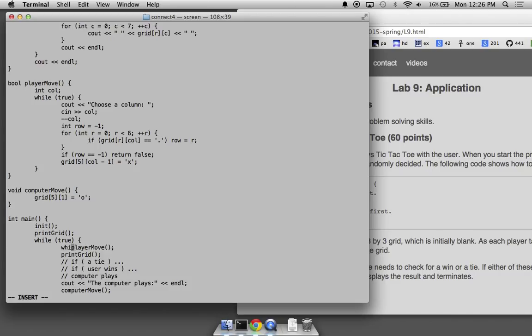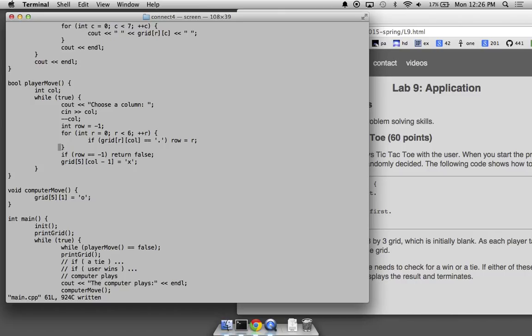So while player move equals false. That's too fancy, isn't it? That will do it. That'll keep calling player move until it returns true. That's hard to read, isn't it? I'll leave it like that and then we'll fix it. I'll make it more readable in a minute.